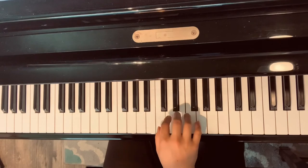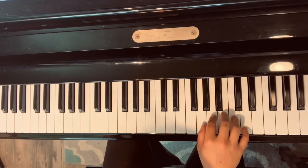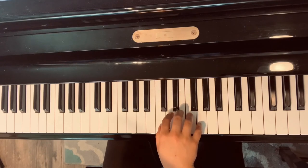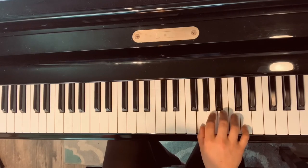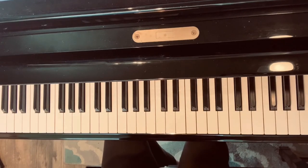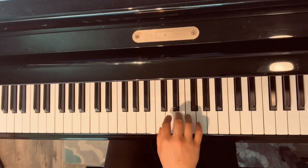So let me play it again. Do re mi fa sol, and lift quickly, move your thumb to sol, sol la si do re. Stay. Re do si la. I'm not going to sing this time, so you can see just my hand. Okay, so if I play with the music. Get ready, right hand thumb on do.